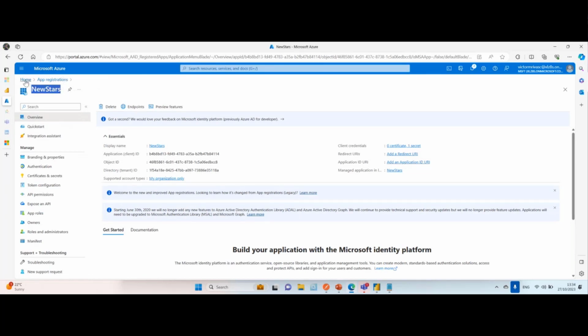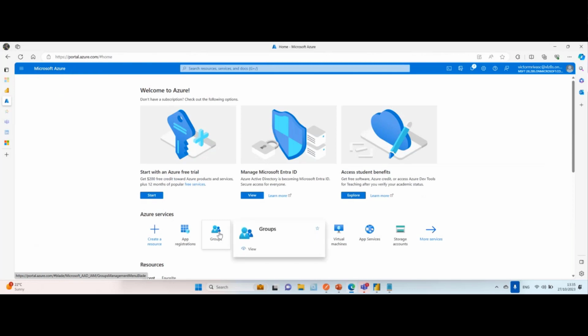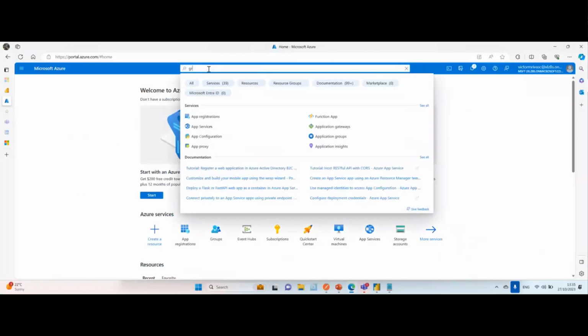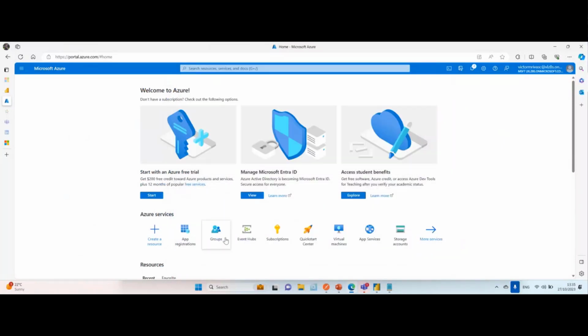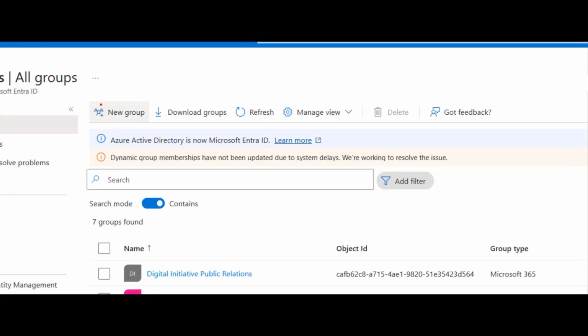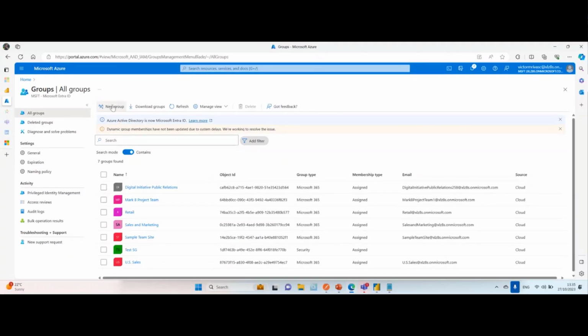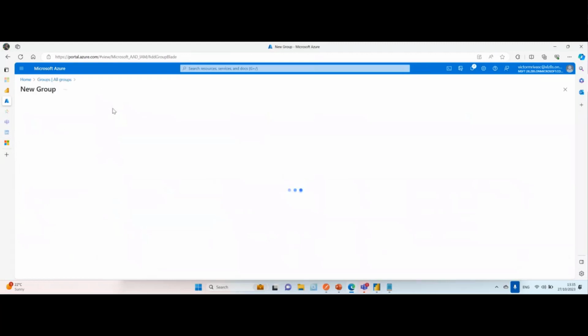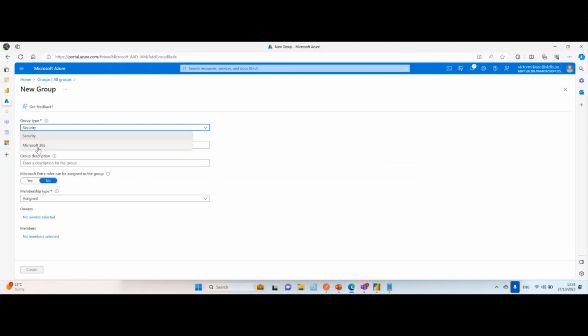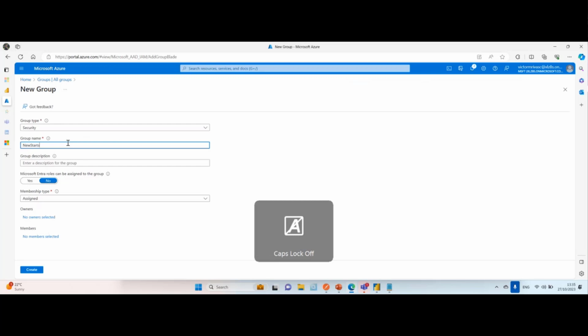So let's go back to home and I can create a security group here on groups, or I can type down groups. So I need to create a new group. The group type is security, remember, not Microsoft 365, security. The group name is New Stars SG, that stands for security group.